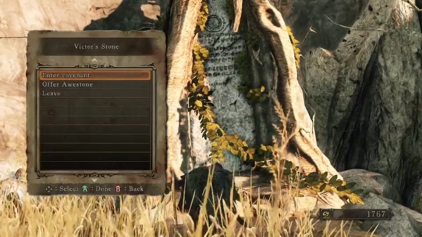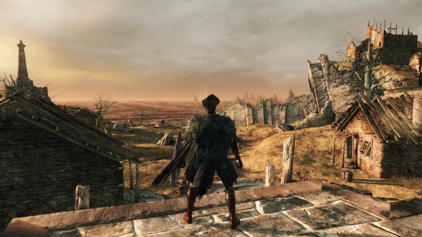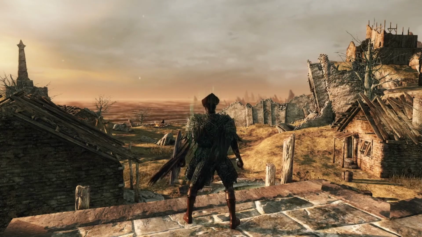Majula is beautiful, especially this view from the balcony. Just look right here. It's a well thought out hub that truly feels like home, and it's all I could ever ask for. If I could live somewhere in a video game, it would be here.